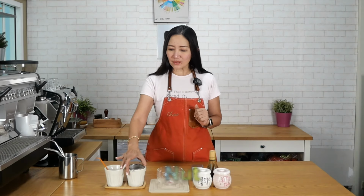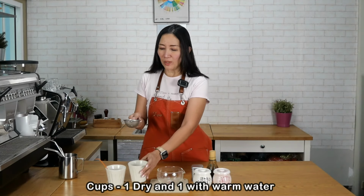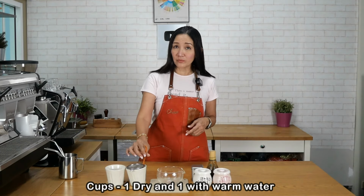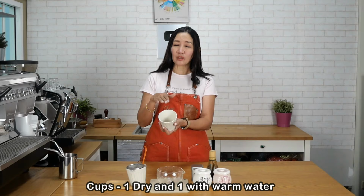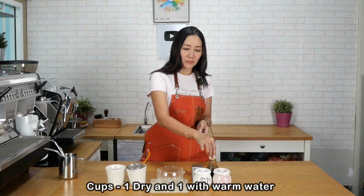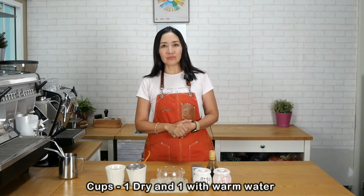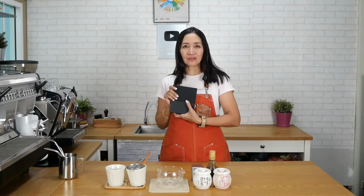I would also suggest that you have 2 cups here. So what are these cups for? One is to keep your strainer. This will be a dry cup, and also your scoop or spoon. And in the other cup, I would suggest that you put warm water, so that every time after you whisk your matcha, you can rinse your whisk with care before you put it back in the stand. Because everything has to be consistent, we are going to make use of a scale.